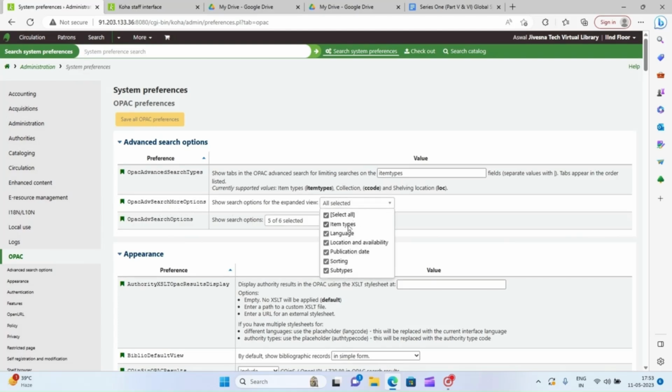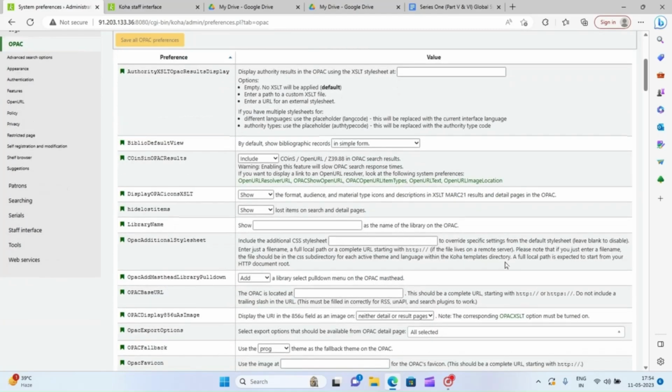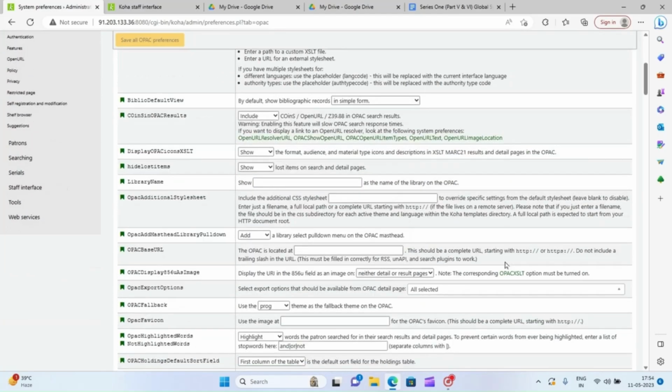You can select the item types, language, location, publication, and sorting will be displayed. Appearance, biblio default view in a simple form or in a MARC form, like this. Display the OPAC icon, so library name by default.